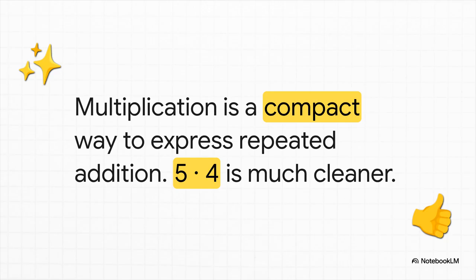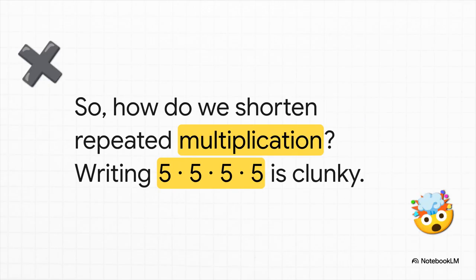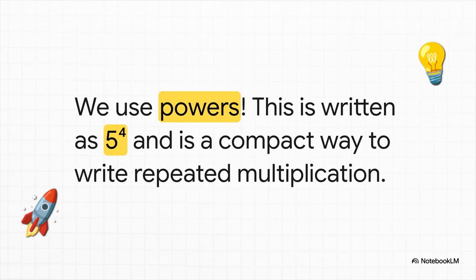But what happens when we level up from here? Now we've got repeated multiplication. And just like before, writing it all out like this feels kind of clunky. It's practically screaming for its own shortcut. And here it is. This is a power. We'd say this out loud as 5 to the power of 4. This simple little notation is for multiplication what multiplication is for addition. It's the next step up, and learning its rules is a total game changer.